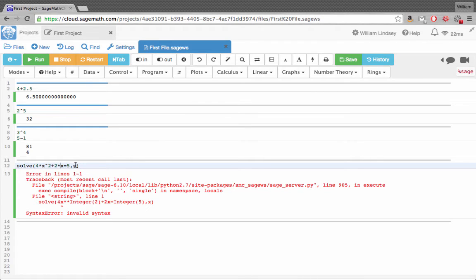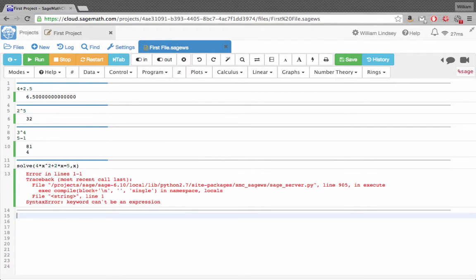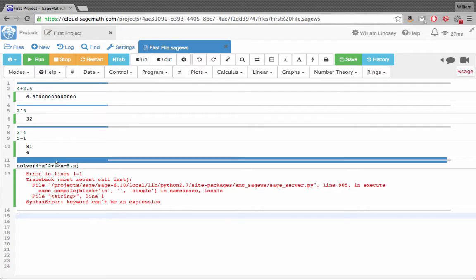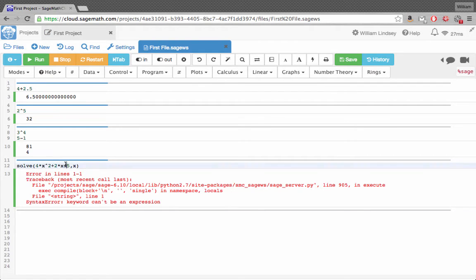So I'm going to do this again, and it's not going to work again because it doesn't understand a single equal sign. We use equals in two different ways. We use them for definition, if we want to say x is equal to 6, or we use them as a part of an equation. In order to tell the computer the difference, when we're using it in terms of an equation, we use a double equal sign. So two things we need to do here.